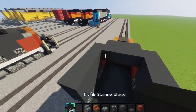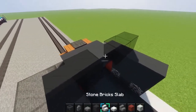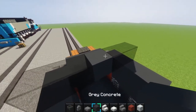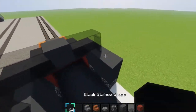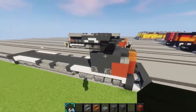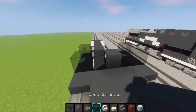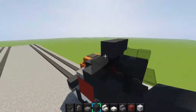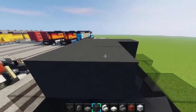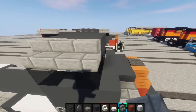Then next we're going to make the windshield, so place two blocks of black stained glass right there, put a gray concrete in between it like that, and then get a black stained glass pane, place it right there, and then black stained glass right there, just like that. And then next what we're going to do is place a 1x3 of gray concrete on top of the glass right there, and then go back two blocks, so it's like a 3x3, just like this. Then you want to place stumbrick stairs along the side of it right there.